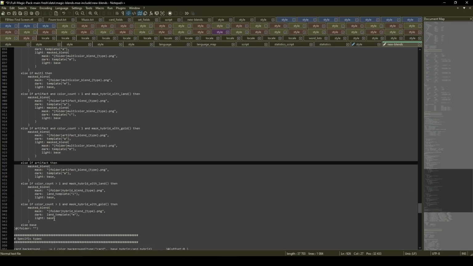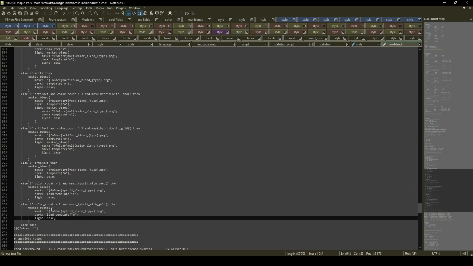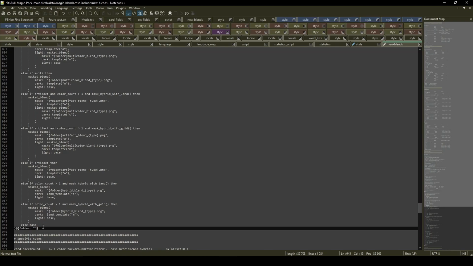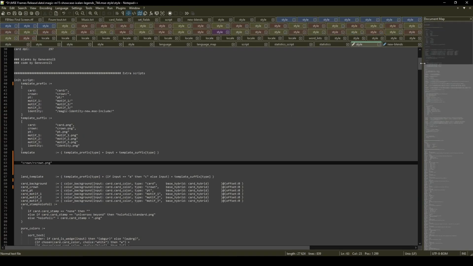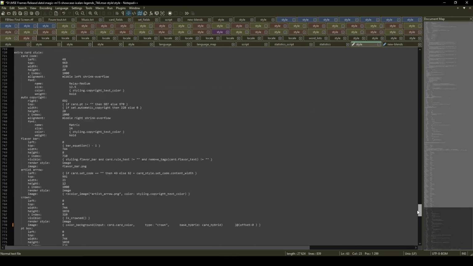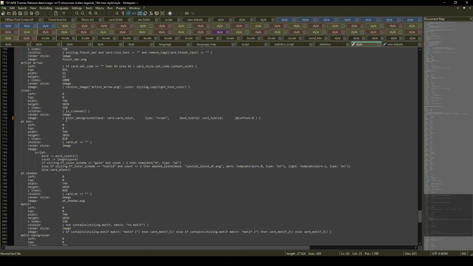And then it's going to return the result. This result will then be given to the crowns field, which called the blending system in the first place, and the crown field will use this as its image.